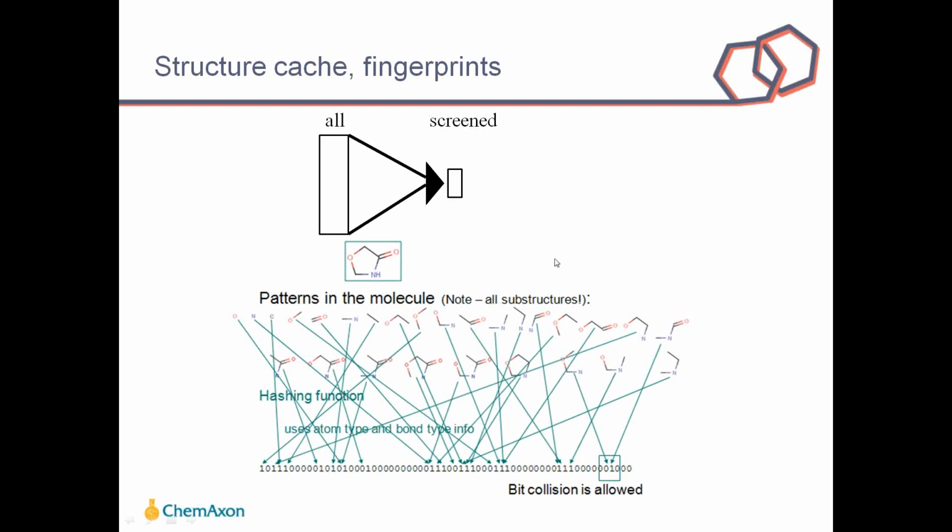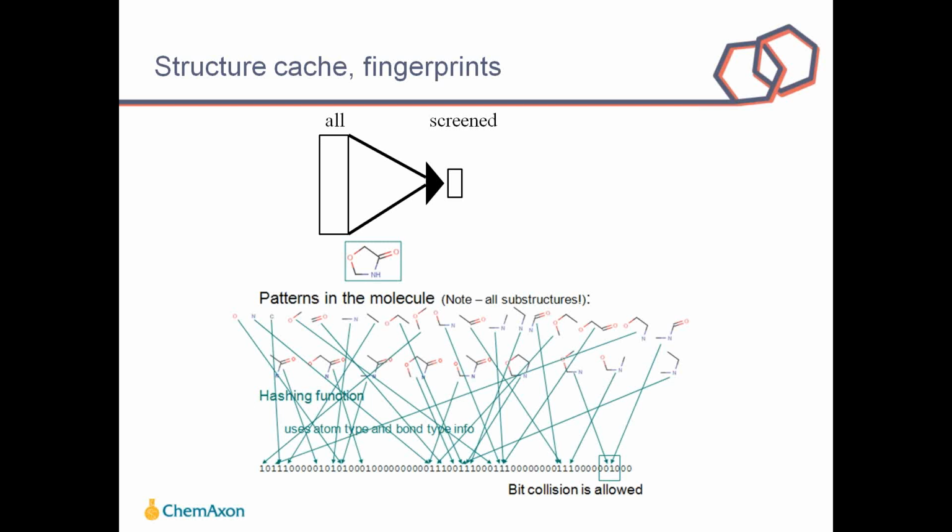What are these fingerprints good for? If we take the fingerprint of the target and the query, then all the substructures of the query have to be found in the target as well. So if we match the query fingerprint against the target fingerprints, and we find even one bit that is 0 in the target and 1 in the query, then we can drop the target structure, because it cannot be a hit: it doesn't contain a substructure that is present in the query.